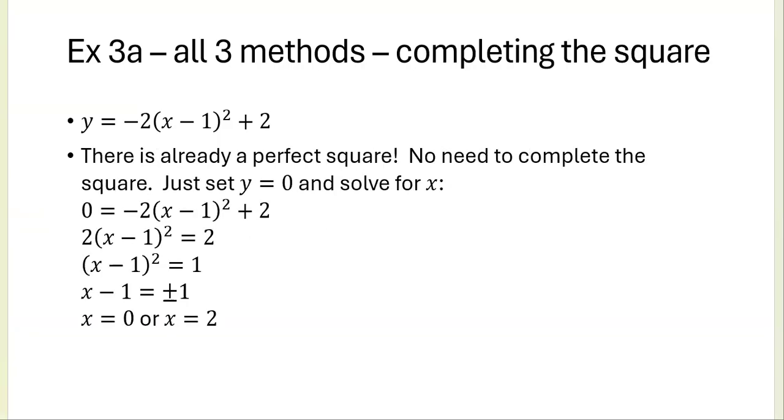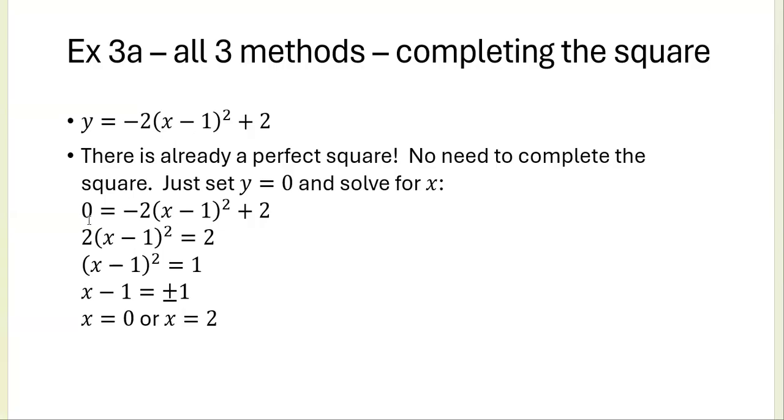Actually, in this case, it might be fastest to complete the square because this is already the perfect square right here. The square has been completed. So we don't have to do all those algebraic hacks to complete the square. It's already done for us, so we can just solve for x.